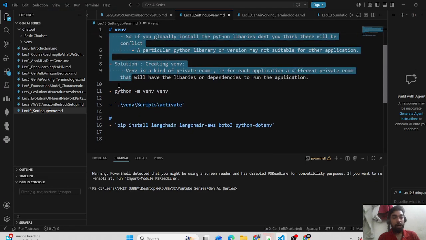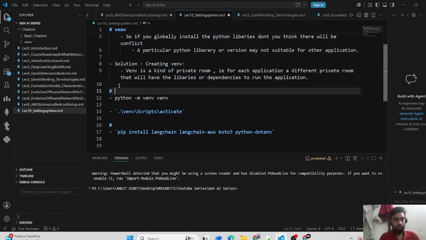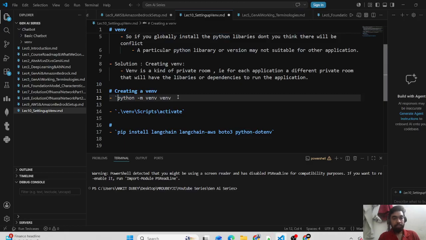Now, how to create a virtual environment? Below is the command for creating a virtual environment. This is the command for Python: python -m venv, that is, Python create virtual environment, with the folder name venv. If you see here, currently I am in the Gen AI series folder directory, right?